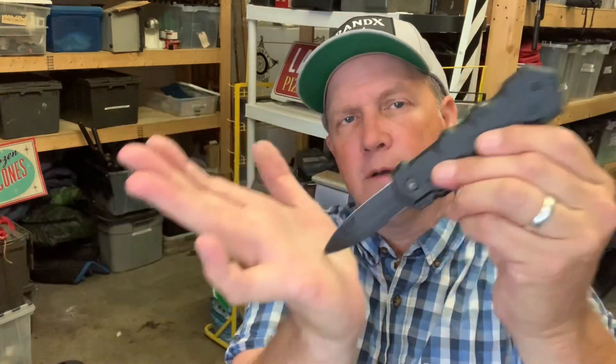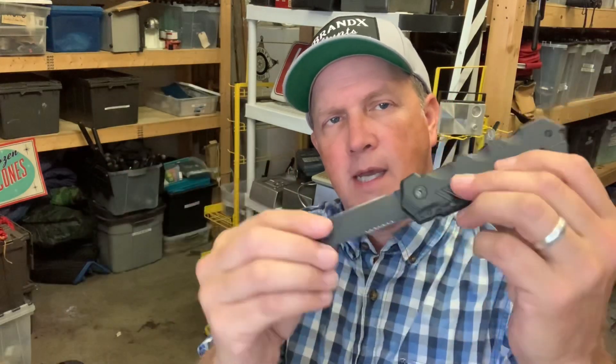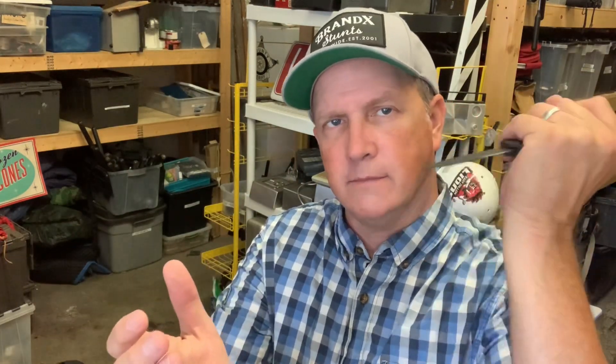Nowadays, since Visual Effects has gotten so much better, we'll just do a cutoff blade knife, and we'll stab the actor, and Visual Effects will lay in the blade — and it looks really good. I am so glad Visual Effects has taken over the blade replacement, because in the past we'd use retractable knives. This is just a toy one as an example, where there's a spring built in.